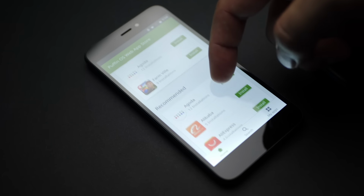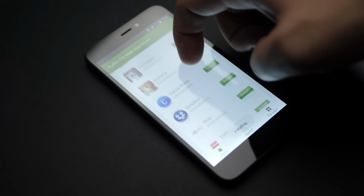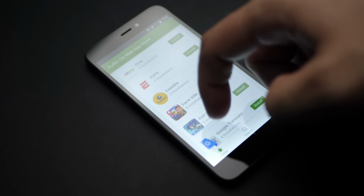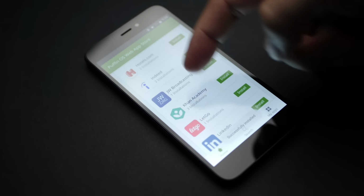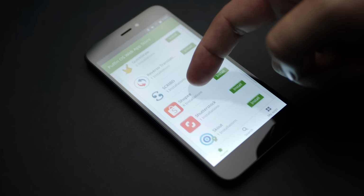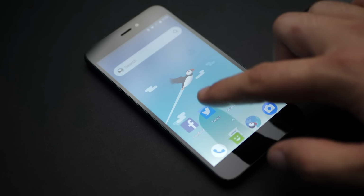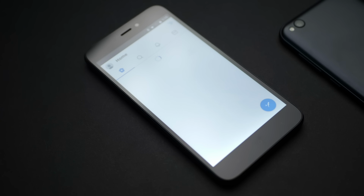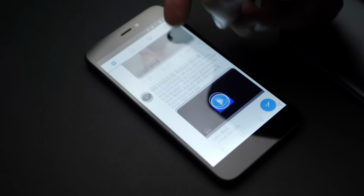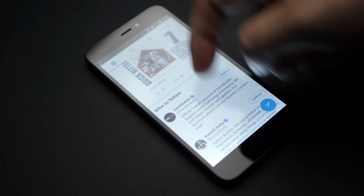The app selection is okay, I guess. You have things like Amazon, Dropbox, Facebook, Twitter, everything that works well as a mobile website, but you don't currently have access to services like Spotify, tools like authenticators, or anything else that mobile websites don't work well for. Anyway, the web apps you do get are packaged up to look and behave like native apps. And downloading them is quick because they mostly just put an icon on your home screen instead of actually downloading and installing a full app. If you've ever used progressive web apps on Android or even Windows, the experience is quite similar.